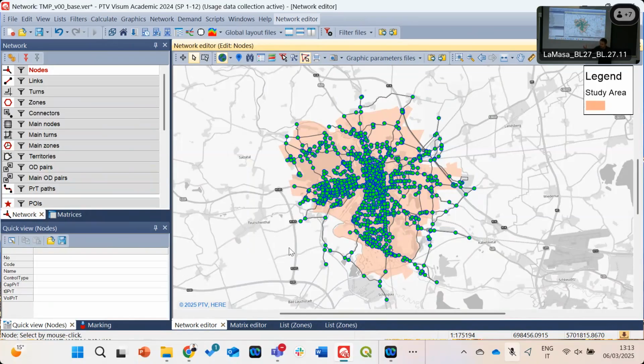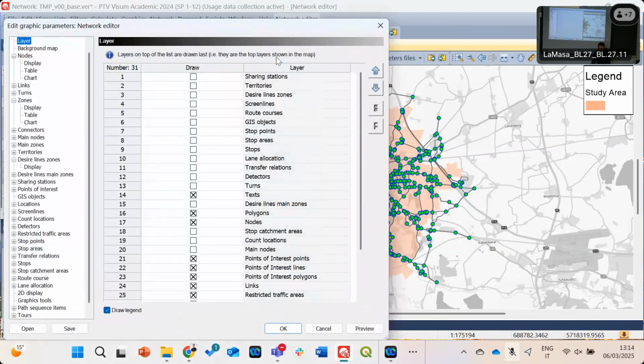It's not mandatory, but for effective communication, according to me, it's a bit mandatory. Just simply go over here, not the edit legend button, but the button at its right, that is edit graphic layer. Clicking on this button, you will have all the layers, those active and those not active, and you will be able to redefine an order.